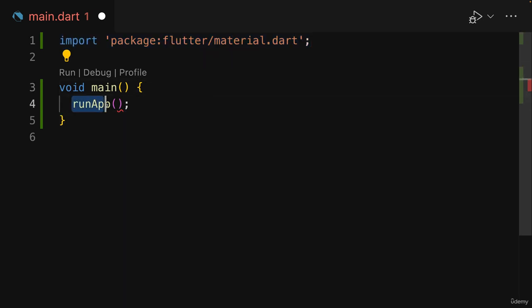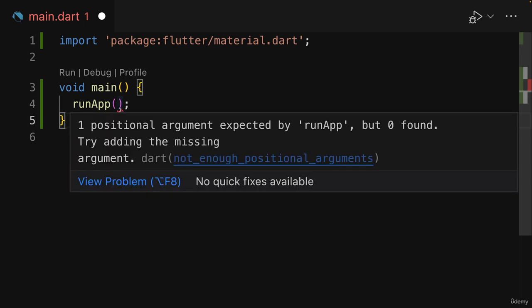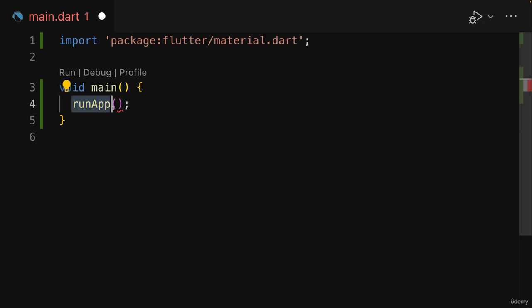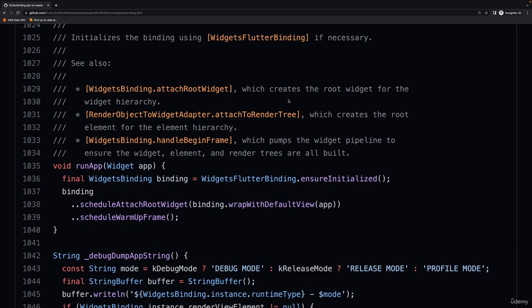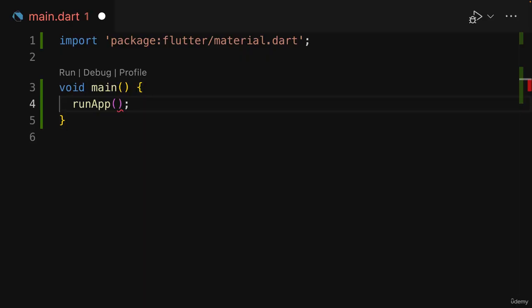And now the runApp error went away. And you also might have noticed that the color changed from white, which is always a good indicator that some identifier wasn't found, to a light yellow color. I still have an error here, but that's now a different error, which we'll tackle next. But now runApp is found because material.dart in the end gives us access to the runApp function defined by Flutter in their code. And that, of course, was a lot of talking about this, but understanding functions, calling functions and function definitions, and how Flutter apps start is, of course, very important.